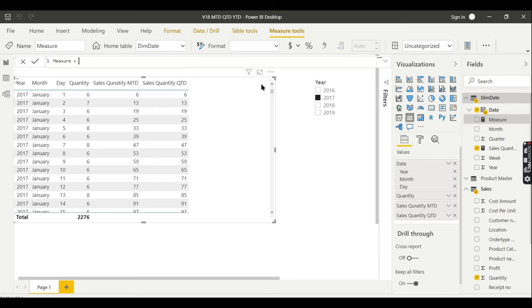So instead of considering the beginning of the year as January, it will automatically consider the beginning of the year as April. So my cumulative will start from April when you use this measure. Let us see that. I'm copying this chart and putting it below. I'm removing this quantity YTD. Instead, I will go for financial year. Now you see here, your financial year YTD cumulative total starts from April till the financial year end, March. This is the main difference between YTD with the calendar year and YTD with the fiscal year specification. That is, you need to specify which is the end of your fiscal year. In this case, it is 31st March.